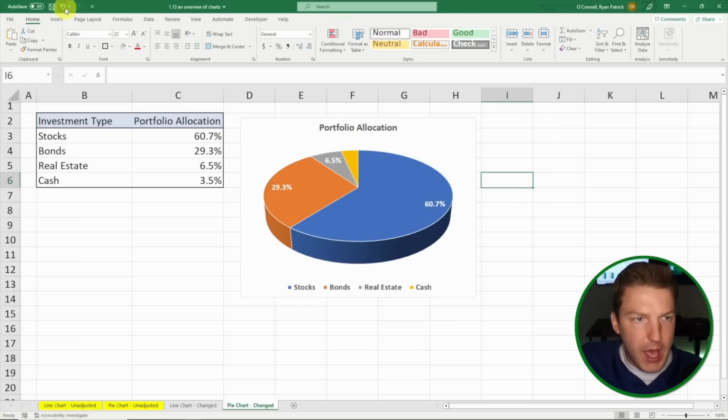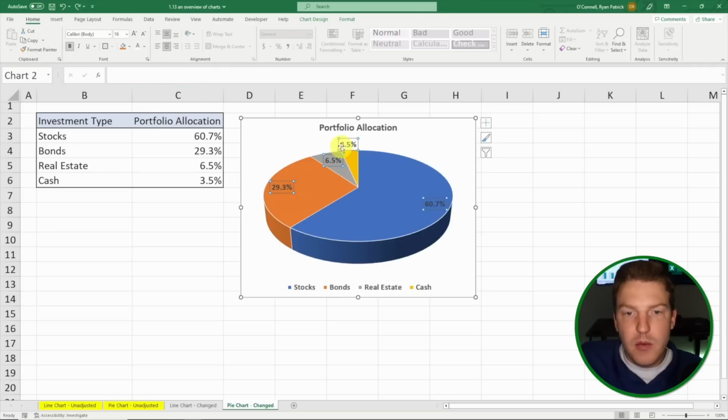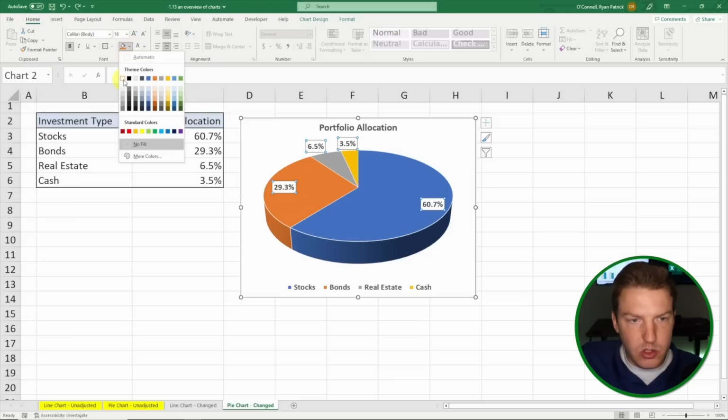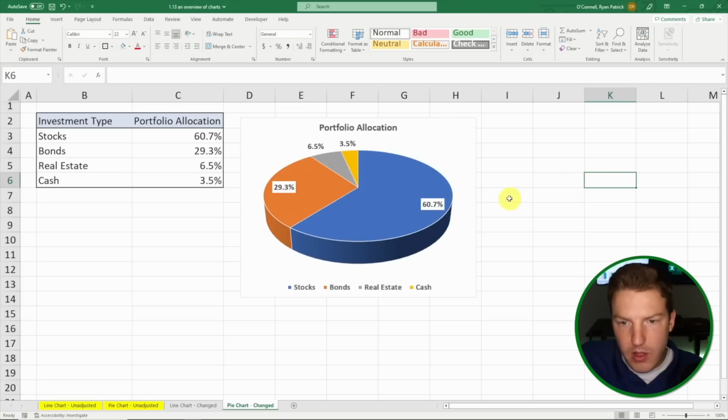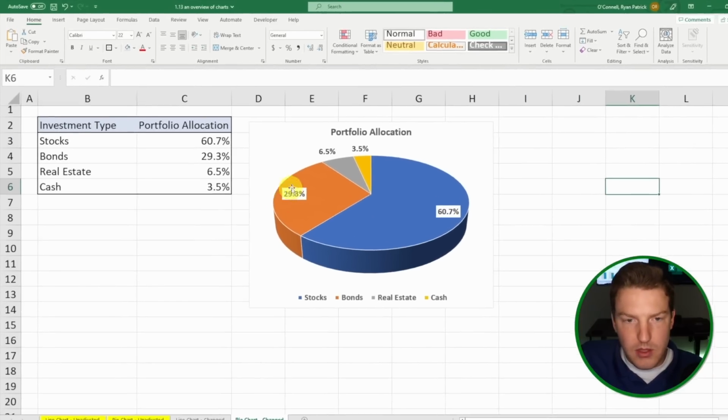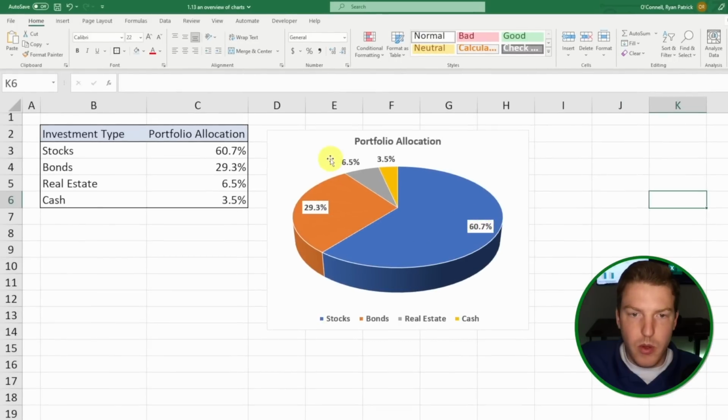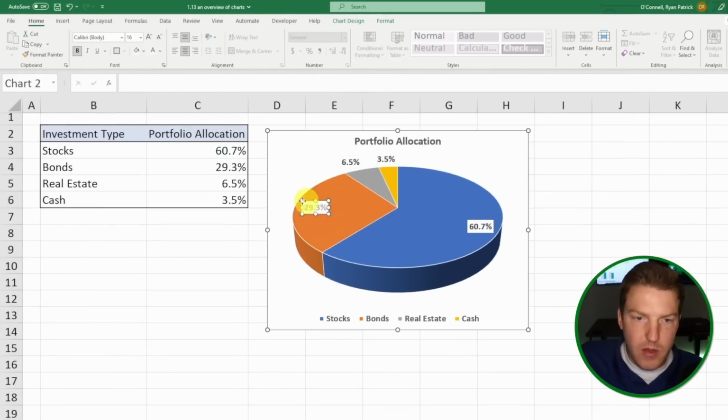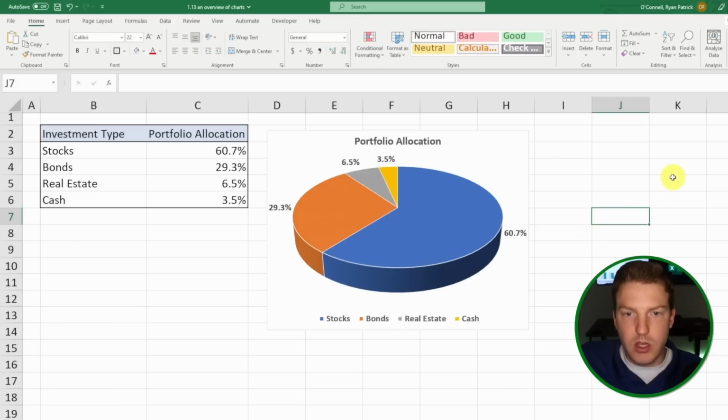So I'm going to go back, make it black again, but then I can make the actual border behind it white, and then we can actually read it. So let's click here, and then let's change it to white. And now I think that is looking pretty decent. If we don't want this one in a white box and this one in a white box, but these aren't, we can just grab these and drag them outside. And now we'll have a little bit more of a uniform looking graph that's starting to look pretty nice.